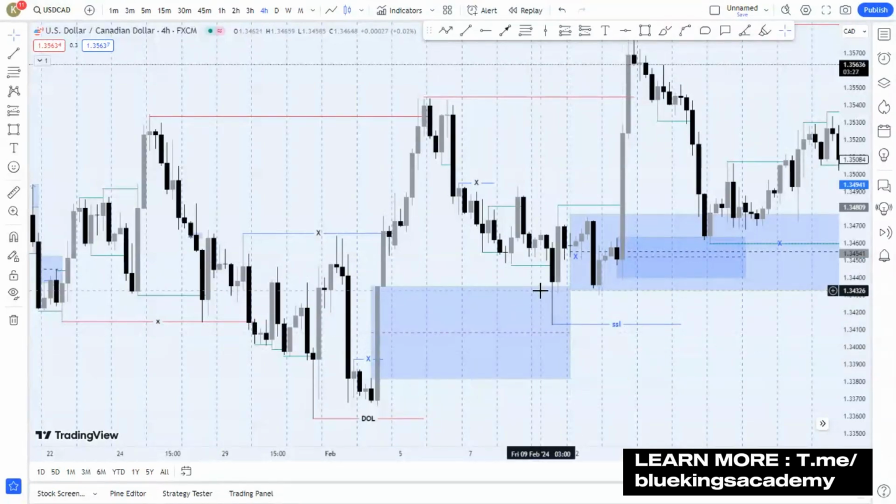Now when price got there, you see how price sprung out from there. Now, when price got to this discount POI, what's going to be your next draw on liquidity? This red line. That's the next direction where price is going to draw to. It's now obvious. So you're following a higher high, higher low method. So from here, you're thinking of looking for buy trades towards this red line.